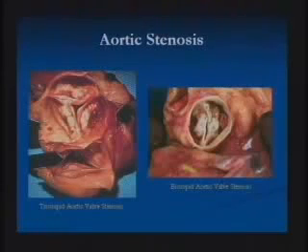I don't know if it's worth getting into the specifics of the numbers, but I generally tell patients that we use a number of 2 as the normal size. Just for those who are technically interested, centimeters squared. So that's a little less than an inch squared, the normal opening. Beyond that, there are a lot of different gradations, but one could talk about mild, moderate, severe, and critical. To make it simple, anything less than 1 centimeter squared you can often consider severe aortic stenosis, so about half normal size.